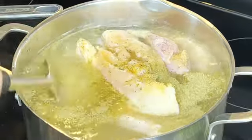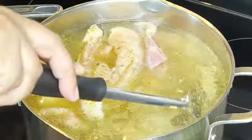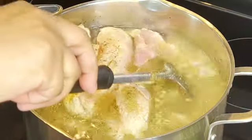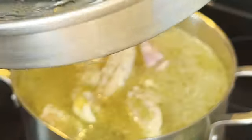So I didn't measure the amount of seasoning. I probably used about a tablespoon of everything. The salt, I probably used 2 teaspoons. I am reserved with salt because I don't want my food to be salty or high in sodium.